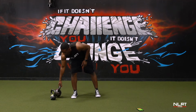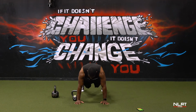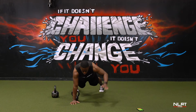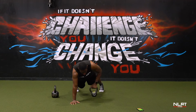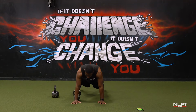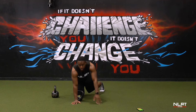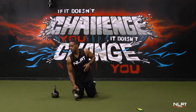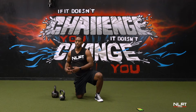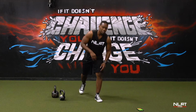Last one. If you need something lighter, go ahead and grab it. We're gonna go into a plank. That kettlebell should be behind one of your wrists to start off with. You're gonna reach it through, opposite hand, pull it through, put it down, put that hand down, opposite side, reach through, put it down. Just like that. Try not to sway back and forth too much. Stay squared up as best as you can. From here, after that, we go three times, and we go back into that kettlebell swing, cash out to finish it off, all right? So again, 30 seconds on each one.